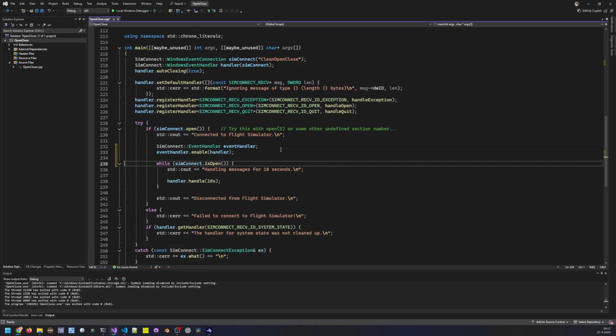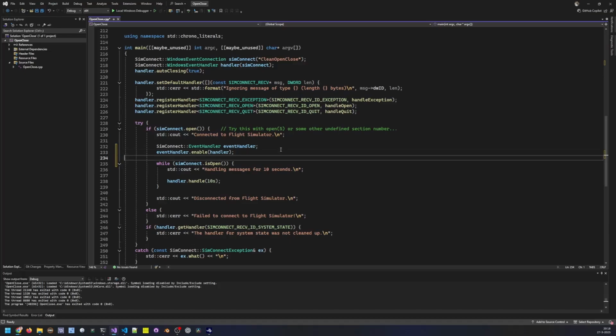Now for the event handler, we don't need to pass it the IDs of the messages. For requests, that is necessary because you can have requests associated with different types of requests. Here we're always talking about events, so the event handler knows the types of messages. And the current version in the header file only picks up the base events, which are events with a single numeric value in them.